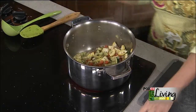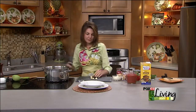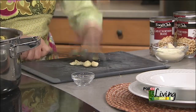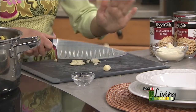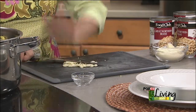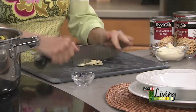I also have some fresh garlic, 3 or 4 cloves of fresh garlic. I think we've all had that batch of soup that just didn't have a lot of flavor. It was kind of watery, and that's no good. So although this is going to be fresh and very inexpensive to make, it's going to have a lot of flavor with the garlic and the Italian seasoning.